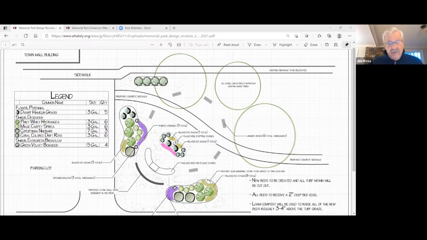I want to go back to the boulders. On the other side of the monument, they're flat-faced boulders with a bronze plaque attached to them, approximately 18 by 18. And they're going to display the names I mentioned earlier. The Historical Society has been really helpful to us, and they have supplied names from the French and Indian War right up to World War I. There's about over 300 names. And I think they are still researching those to make sure there's no duplication and to give us a final template probably in the summer. So this is a nice addition to our monument.